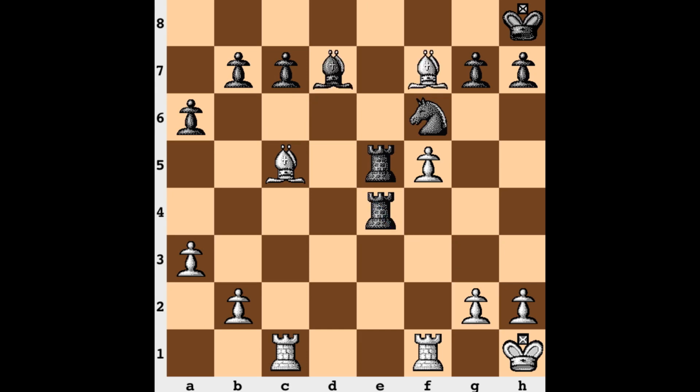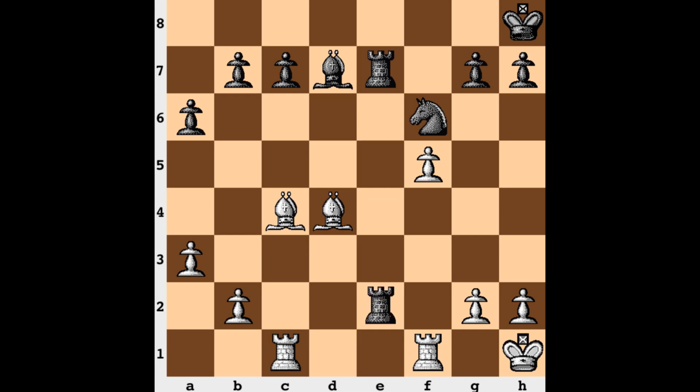Now, there was one possibility, I believe, at this point right here. After bishop to c4 was played and rook to e4, I believe this is where white needs to just say, you know what, I'm going to give up the bishop pair and look to get that material back, or actually just win a pawn potentially.